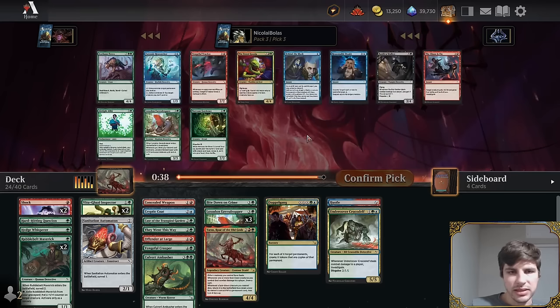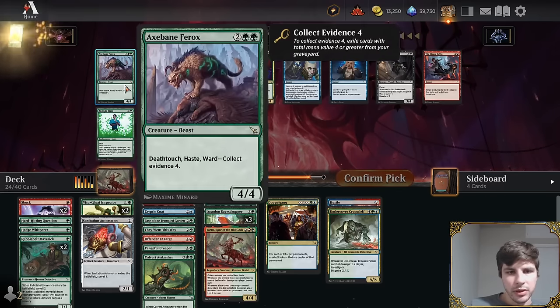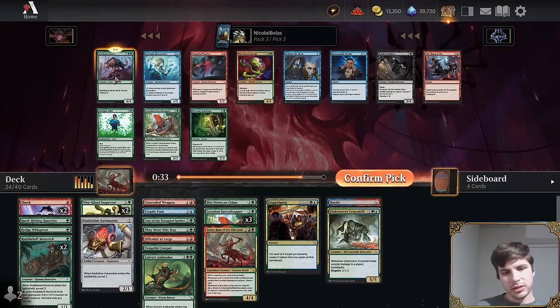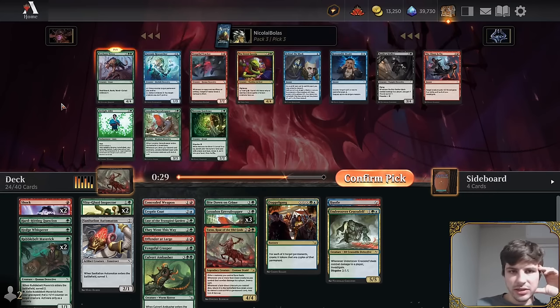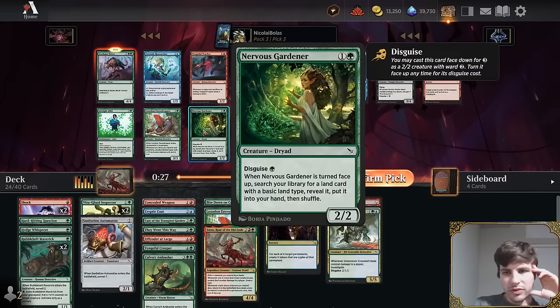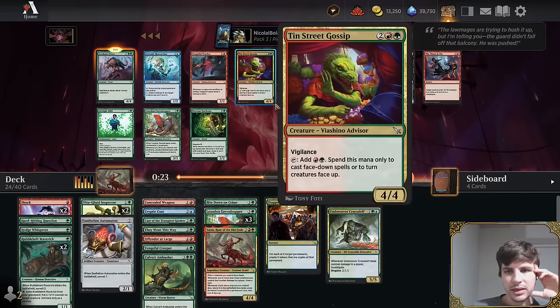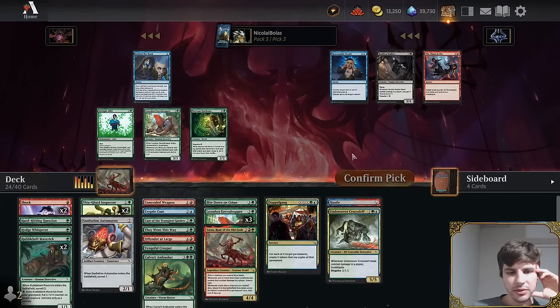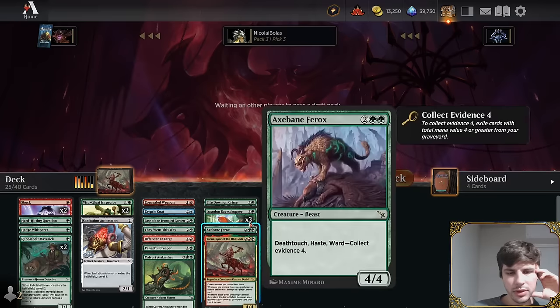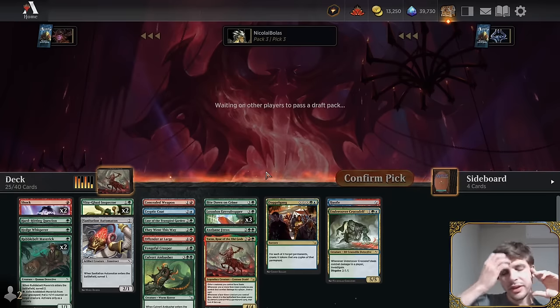Hustle Bustle number 2 is less necessary for me. Well, Axebane Ferox. 4 mana, 4/4, deathtouch, haste, hits like a truck. It's also Nervous Gardener, which I love. I would love to take a Nervous Gardener here. Gossip is fine. Ferox is good enough to take, though. We have a lot of 4 drops, but that's fine.